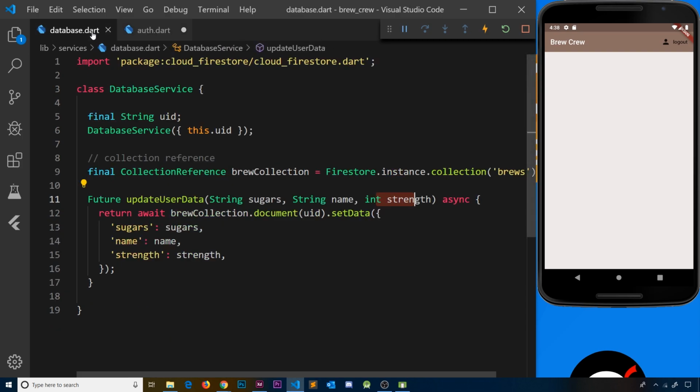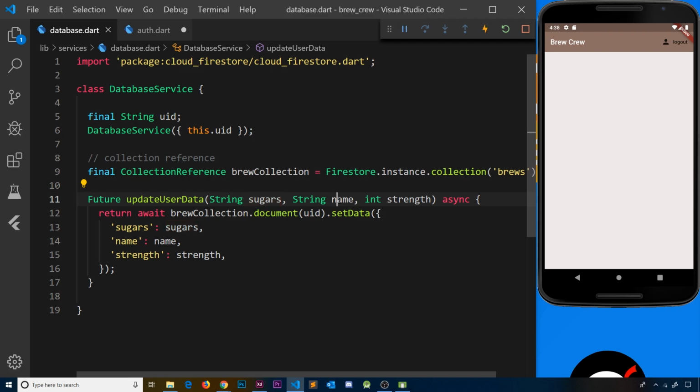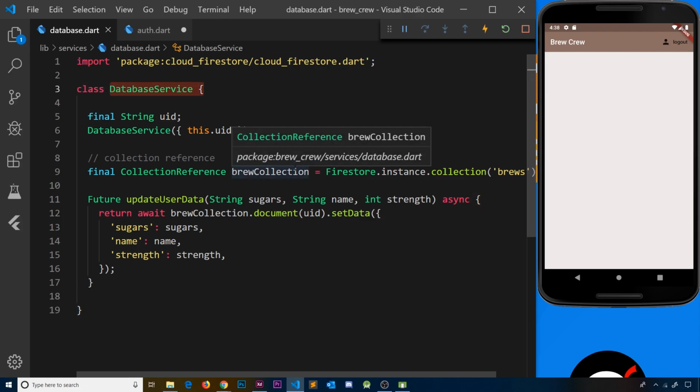So over here, when we do that, we can see we have this data coming through now, and we also have the UID set. So we're saying, okay, we'll go to the brew collection and get this document with this UID that we passed in to this database service instance. That UID represents the new user that just signed up.